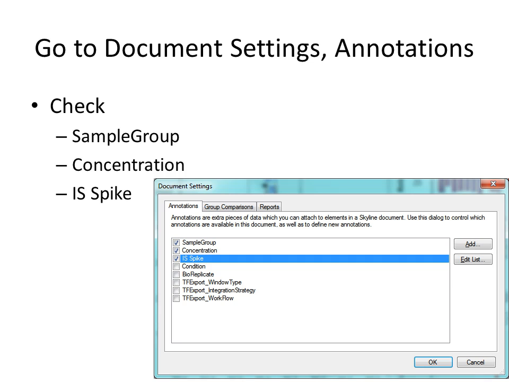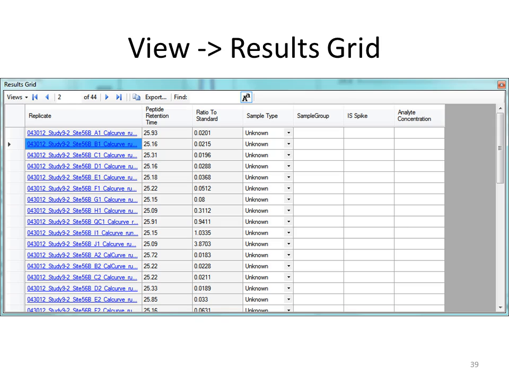Again, some of you, I did this before, and hit OK at the bottom, don't click add, hit OK. Now, if you go to view results grid, you might have to be clicked on a peptide. You should see these 3 columns that are empty.